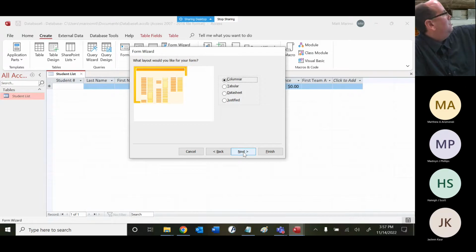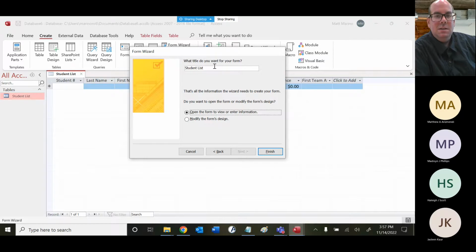Okay, so once you put all the fields in, you get this. The columnar is already selected. Okay? So then when you click next, change this from student list to student form, and then it should open the form so you could check it and see if it's right.